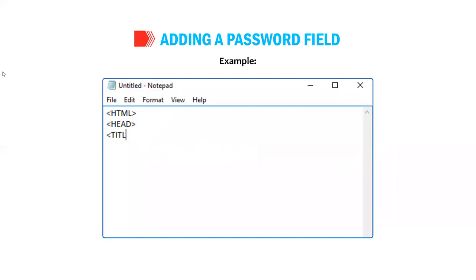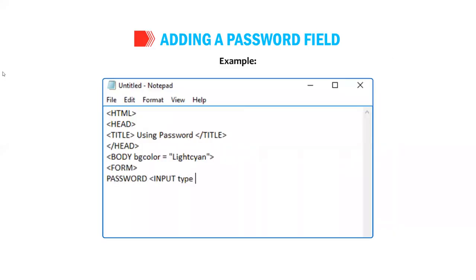HTML head title using password, /title /head. Body background color equals to "light cyan". Form password input type equals to "password", name equals to "password", size equals to "20". /form /body /HTML.